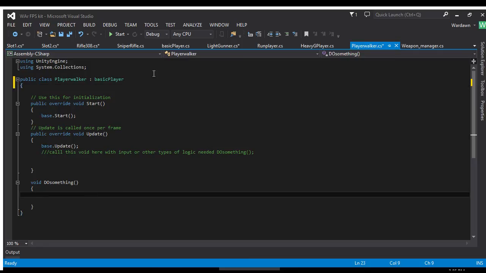So, like I said before, our player walker is just a class that can only do one thing. It can walk, run, jump. It's just the basic controller. You hit shift, it will not run. You're just walking around like a little civilian.